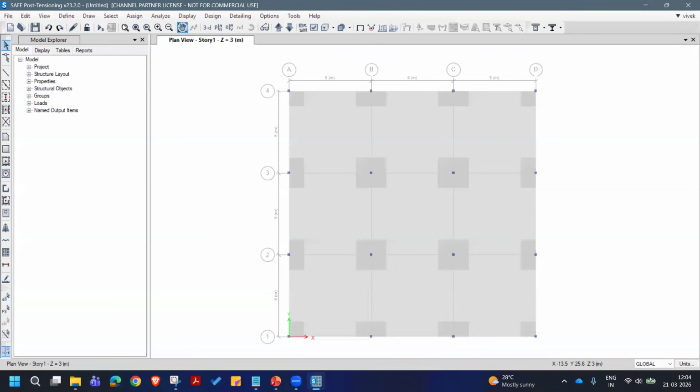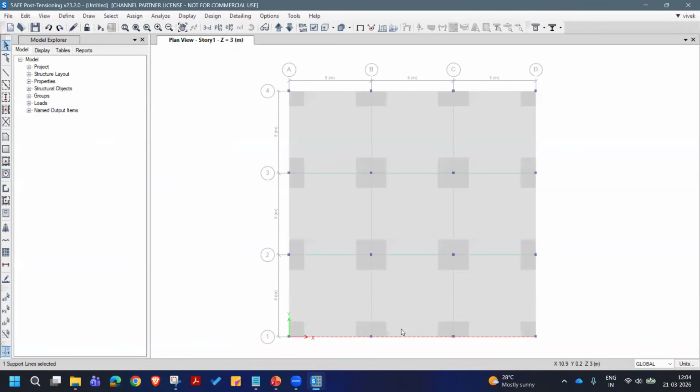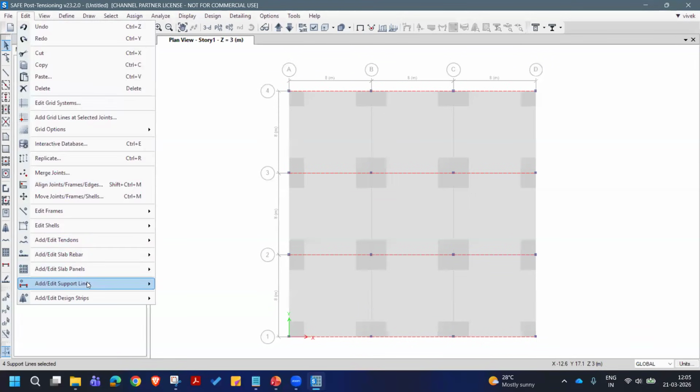Let me remove this. Design strips generated using grid lines. I will now use the support lines. Now there are 4 support lines. I'll select them, edit, add support line.